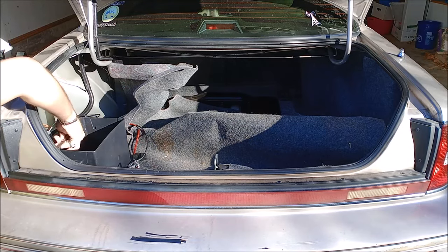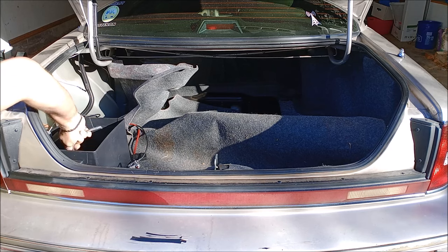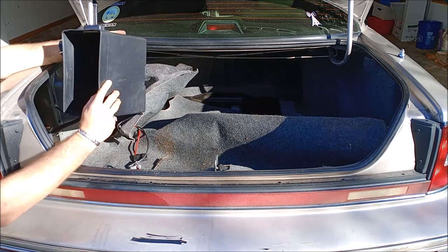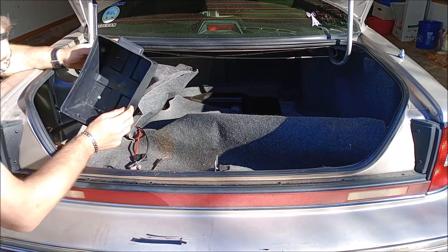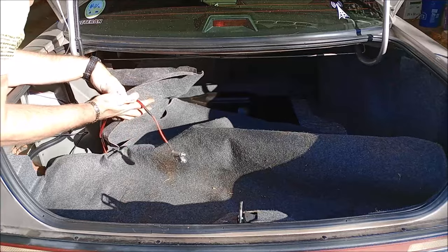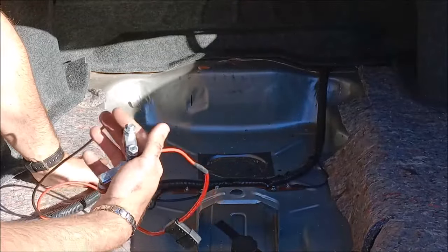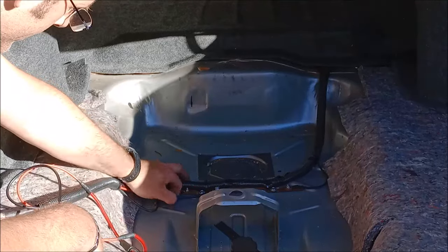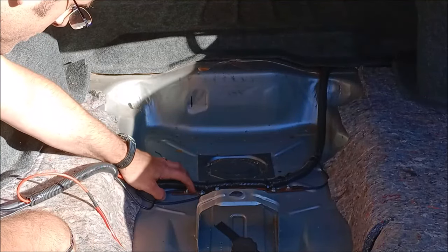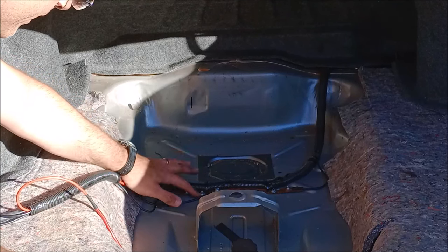I thought I had little wing nuts on the bottom of these bolts holding this battery box in the trunk, but they are just normal nuts — and there's a lock washer in there too. There's the battery box I got for the deep-cycle battery. We had a negative and positive battery terminal and leads. You can see the bonding I did right here — this is the negative battery terminal. I tried to bond everything together and just used some plumber's copper strap installed here in the trunk.